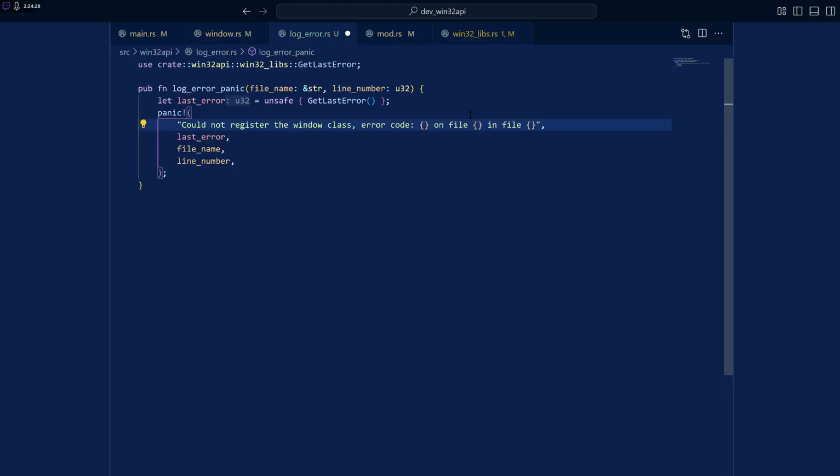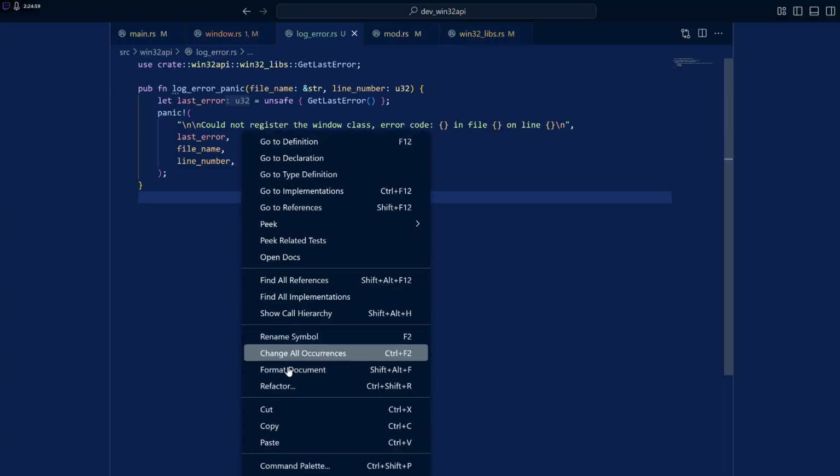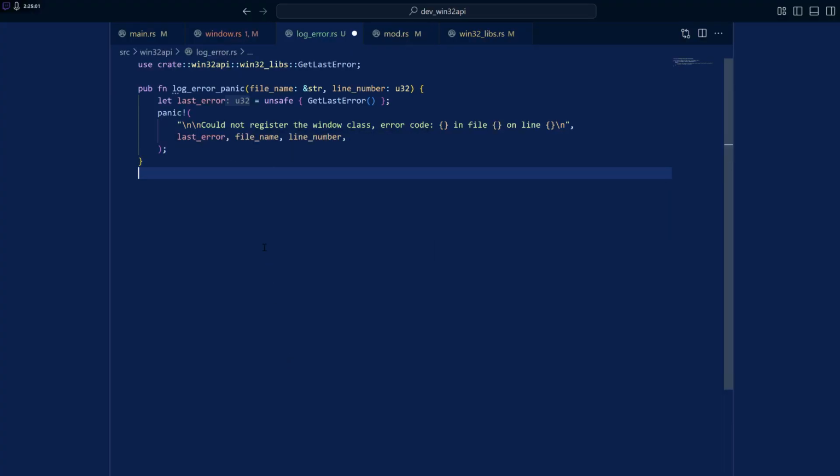File, line, error code in file, online. I'm also going to try out something silly here. Oh, it just puts it on.